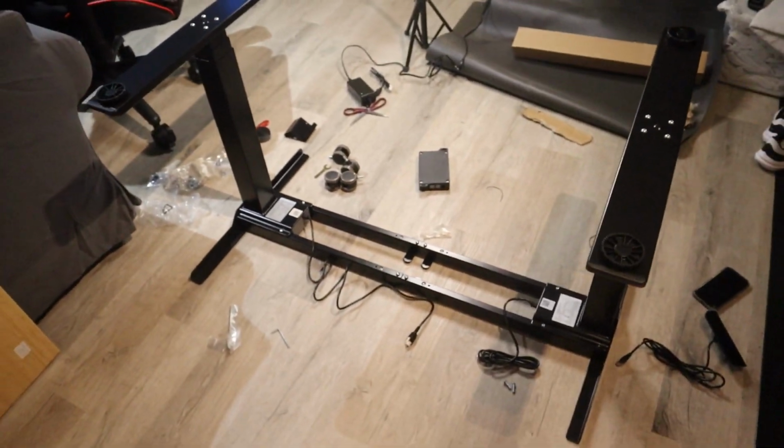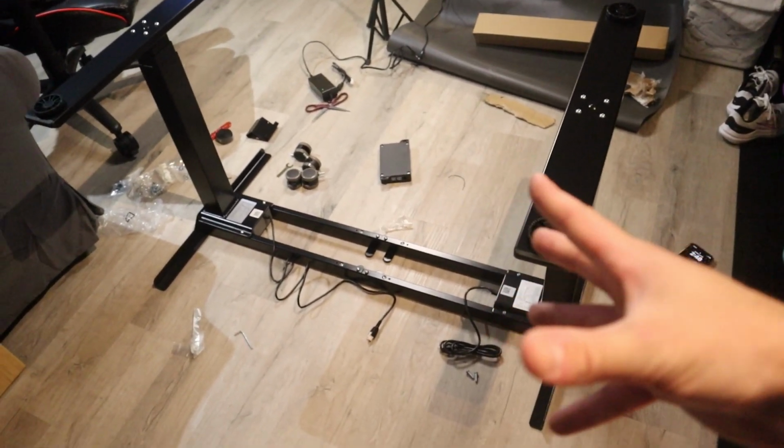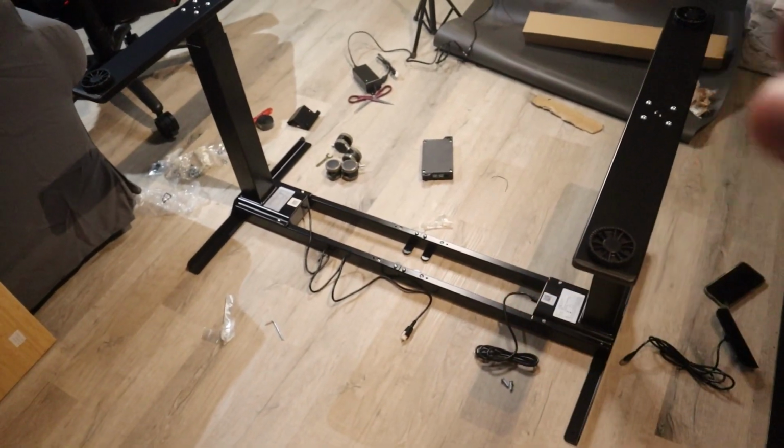But basically what I'm going to do is slide it underneath the desk here, and I am going to actually start drilling. So I'll see you guys once I actually have the mechanics set up, and also slide the tabletop underneath. So I'll see you guys when I do that.